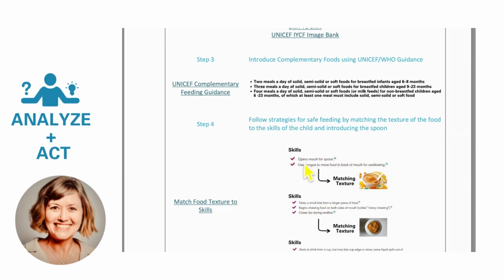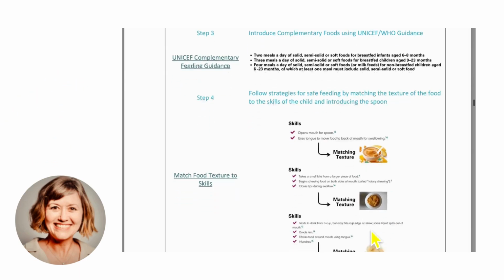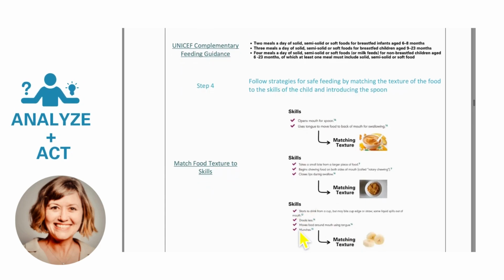Here's a list of different skills that you might observe that are needed to match with this texture, a smooth texture. Here's the next progression of skills to observe to show that you're ready to progress to this texture. And then here's a list of skills that you can observe during this age range that allow you to progress to this type of texture food. Now, each of the foods should be available and relevant to the culture and context where you're working, but as closely as possible, you want their consistency to match.